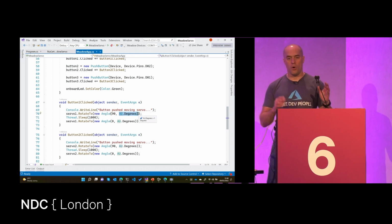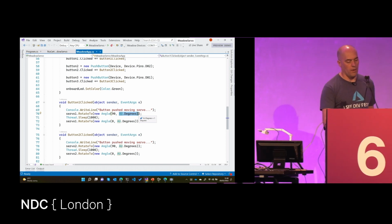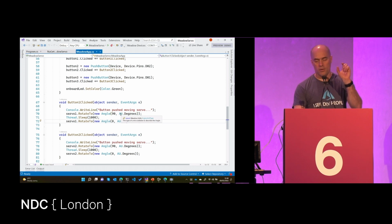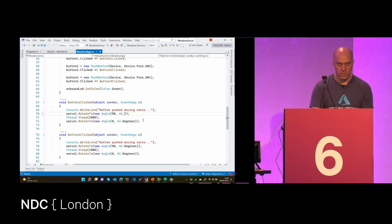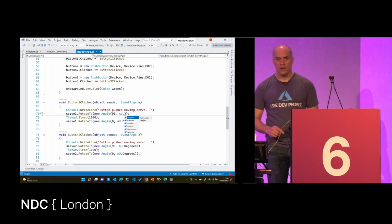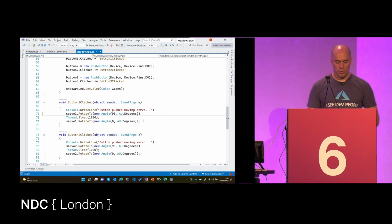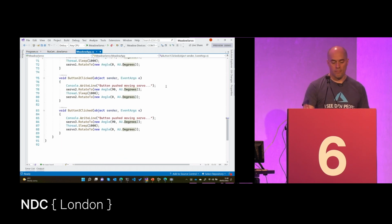Rather than typing all the different method names and then 90 as a degree at the end, they've just got a helper, which is their units, so Meadow units, and then you put in degrees at the end. And obviously, because we all remember from maths at school that it's not just degrees, you can have gradients, minutes, seconds, radians. Yeah, if you want to get your maths hat on and do all those, good luck. I'm going to stick with degrees because I know what they mean. And then that's it, we just repeat those down there.